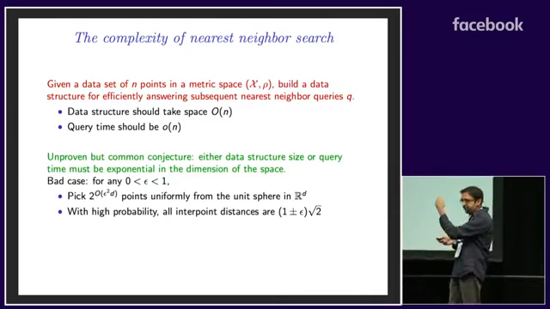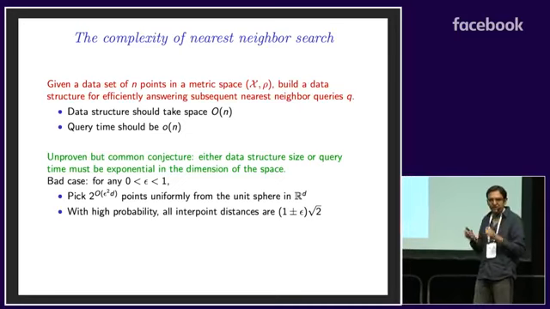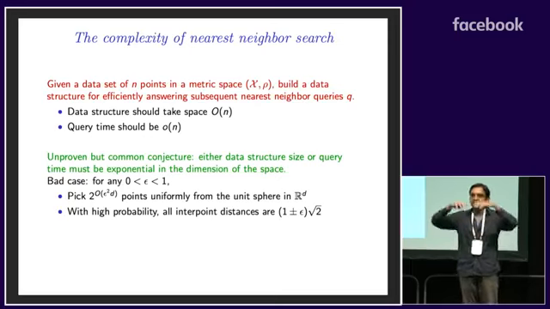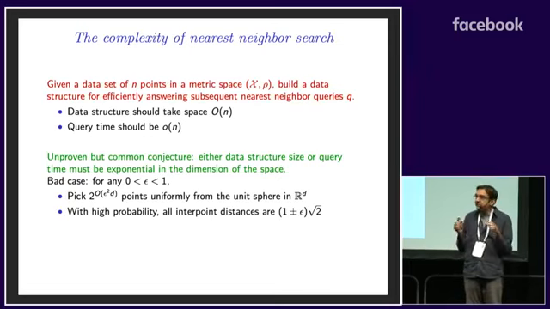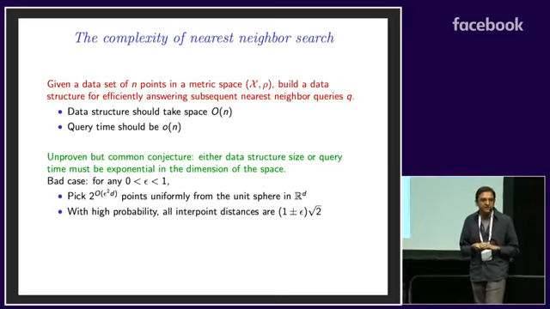So, and I'll be talking more about it, there are basically 2 strategies. The first is, you say that the data seems to be in a high dimensional space, but actually it has intrinsic low dimension. So we're exponential, but only in that intrinsic low dimension. And then we'll look at some definitions of intrinsic low dimension.